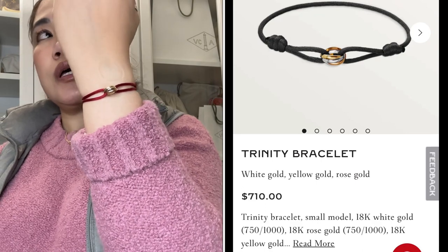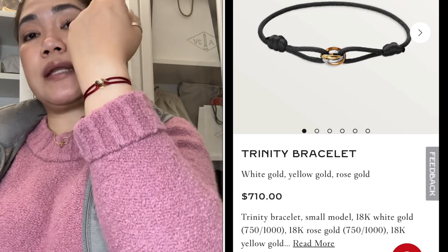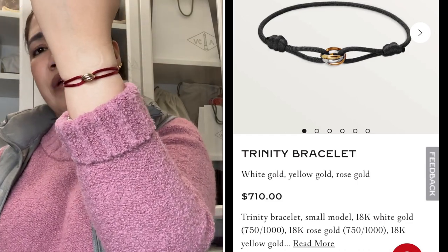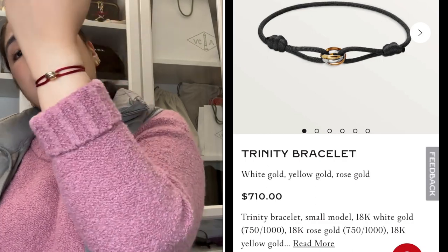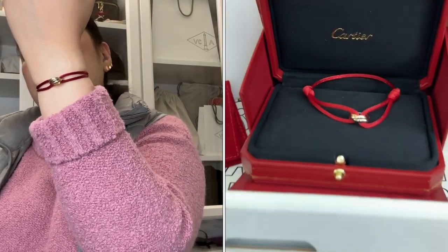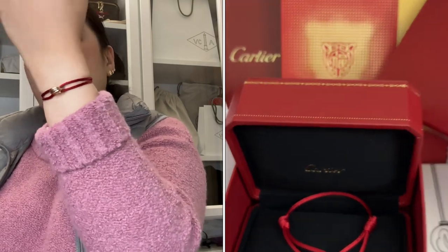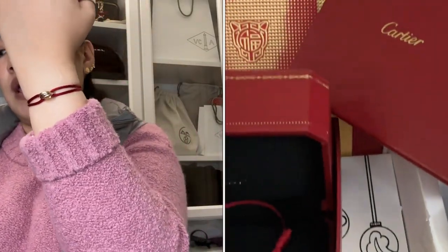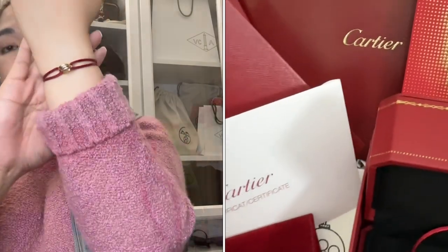As far as I remember, 2 years ago when I was planning to get this, it only cost around 500 something, maybe 510. Now it went up to 710. The price really is going up, so I'd rather get it now before it's too late. I'm happy with my purchase. This is something that I will be wearing every day. I wear this nonstop, 24/7.